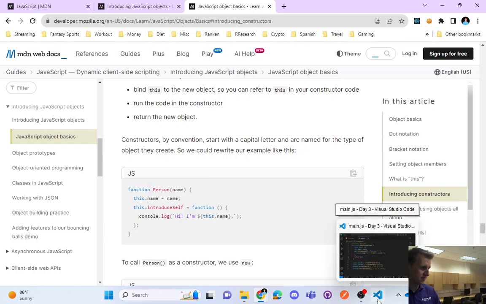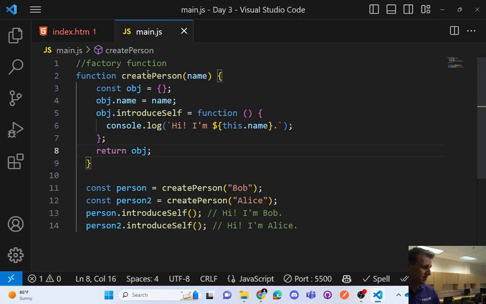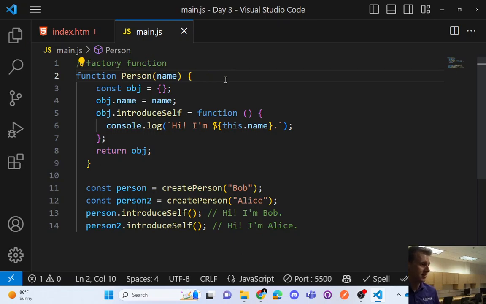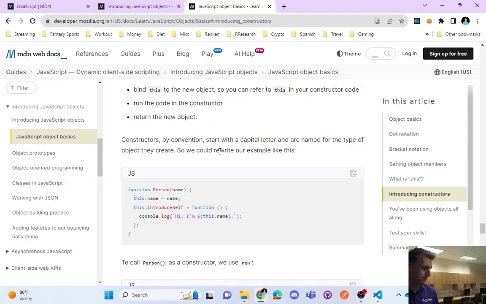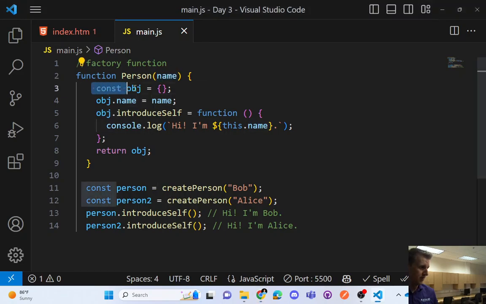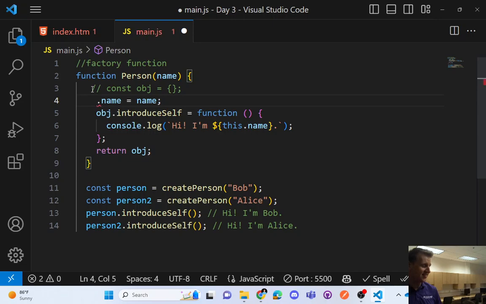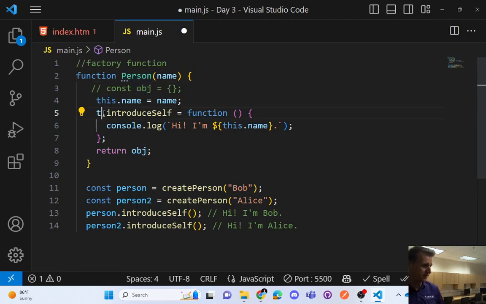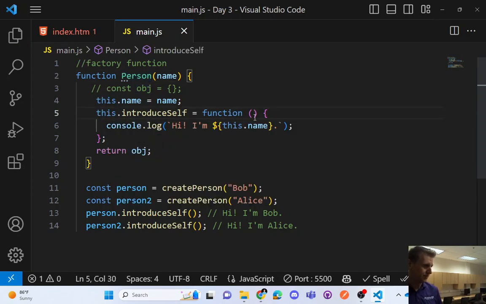So let's do this. Function Person. We'll get rid of the word create. We're just going to say function Person, name. And then we don't have to do this anymore. We can set this.name equals name. this.introduceSelf equals function.